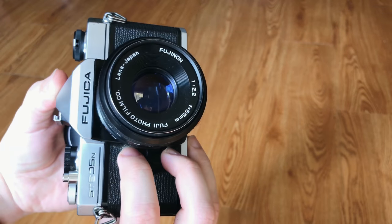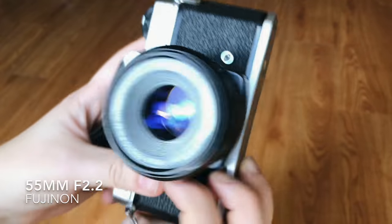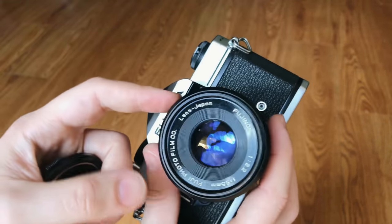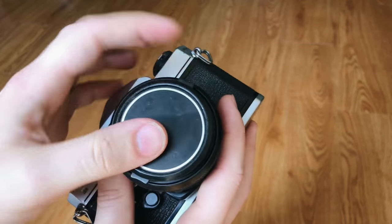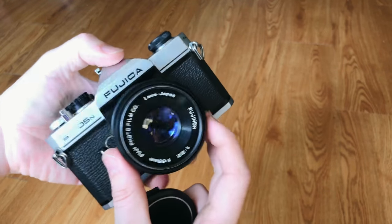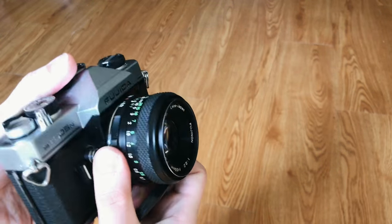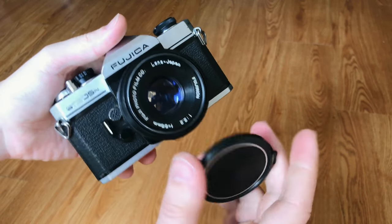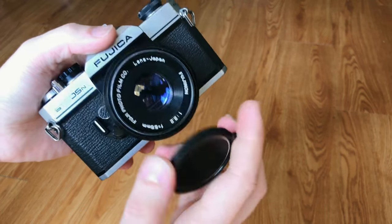I do really like the depth of field preview button placement here — it's very Nikon of them. This lens is pretty interesting. Some of the oils have gotten a little thick and it's a little slow to open or close. I have used this lens a couple of times on my Pentax because it gives what they call bokeh — however you pronounce it. It gives a bubble effect where the outer ring is actually a lot brighter than the inside. I shot some around Christmas time and it was really neat, gave a great effect. I did have to stop down the lens before taking the shot so I wouldn't get blur from the aperture closing really slowly. If you get the opportunity to score one of these, the camera may not be that great, but these Fujinon 55mm f/2.2 lenses are actually a ton of fun to shoot.